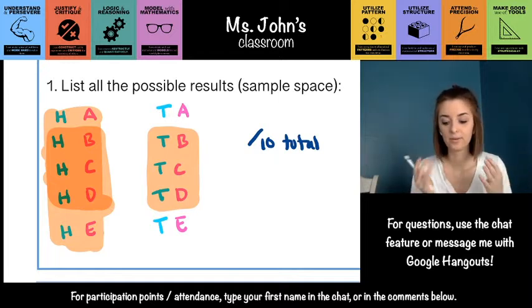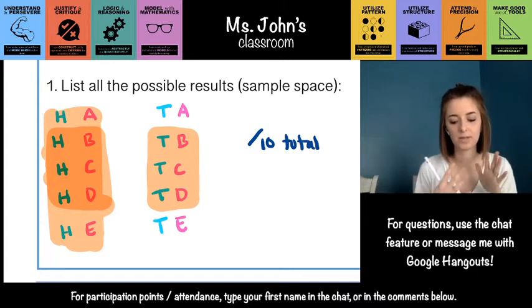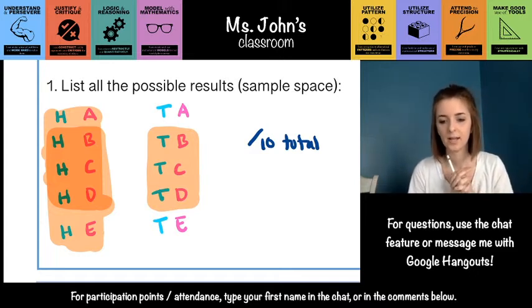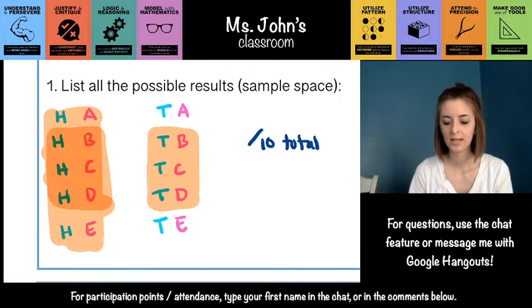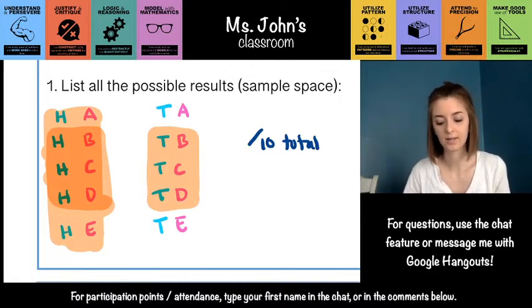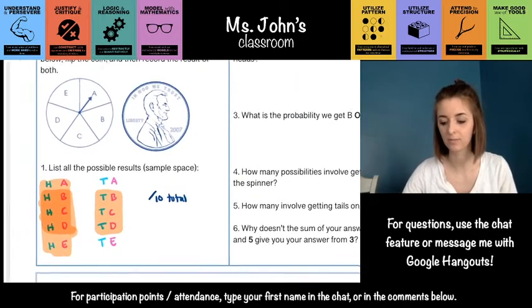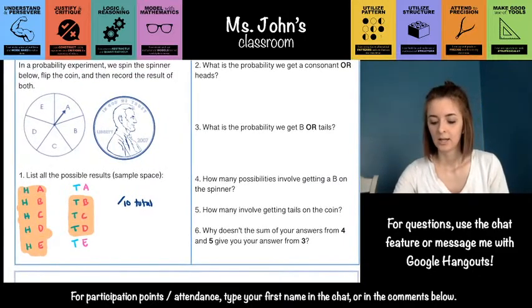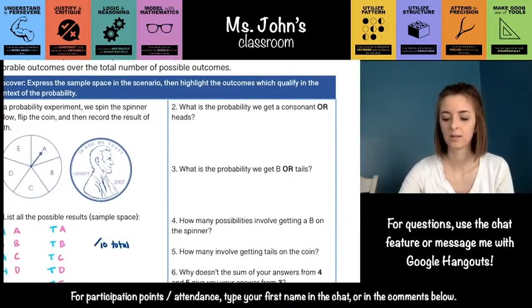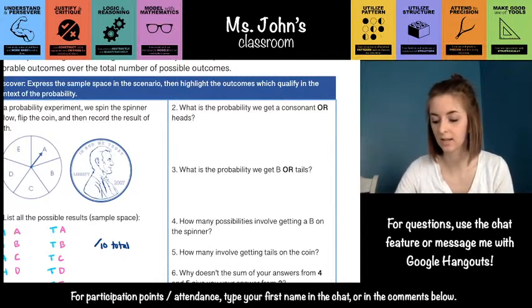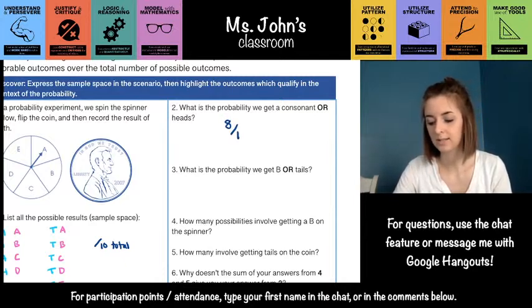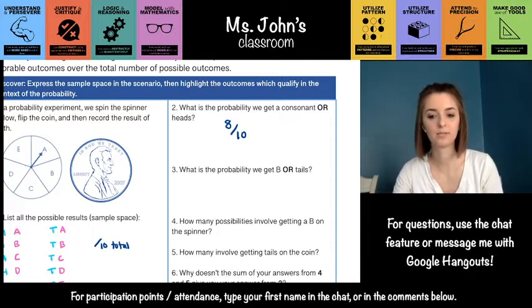The thing is though, we're not going to count something twice because it's still only one event. Both things happening does not count as two different events. It's still the same thing. It's one event where both things happened. So we're just going to count all the ones I highlighted, which is 5 in one category and 3 in the other. So that gives us 8 out of the 10 total possibilities. I'm going to erase my highlighting because we're going to have to highlight something else in a second. So 8 possibilities out of 10. And we could have very easily made a Venn diagram for that.